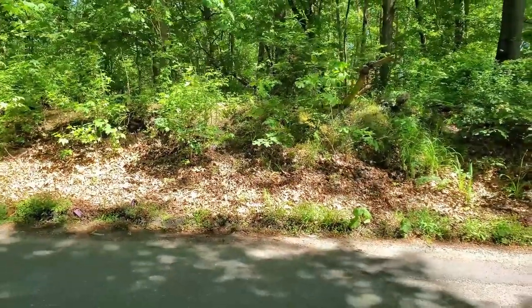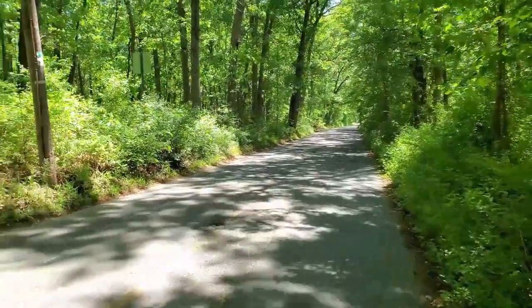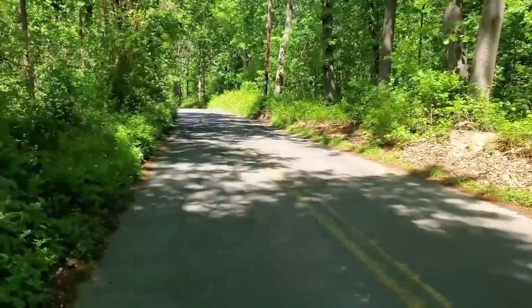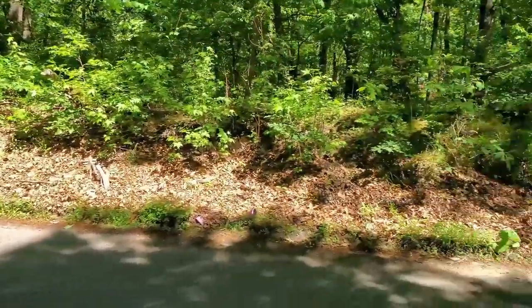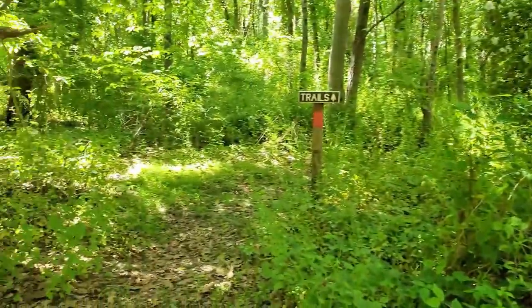And so where I am at right now is a very well-known breeding site for the spotted salamander and many other amphibians, where they actually close down the road for the safety of these animals that will cross the road from one end of the forest to get to the other side where the vernal pool breeding site is located.